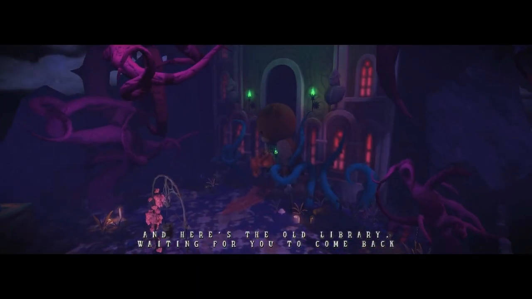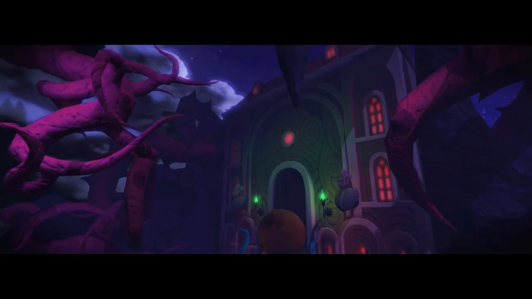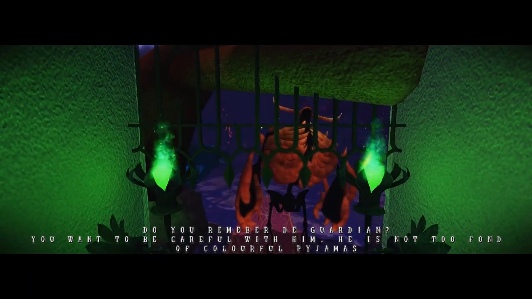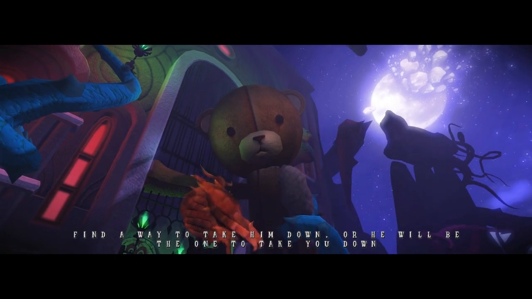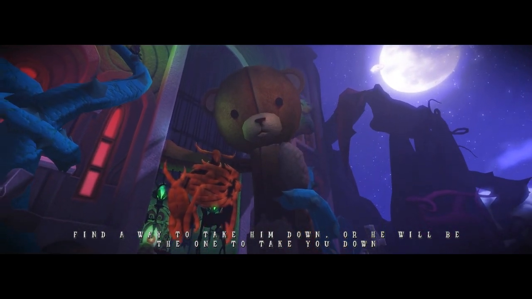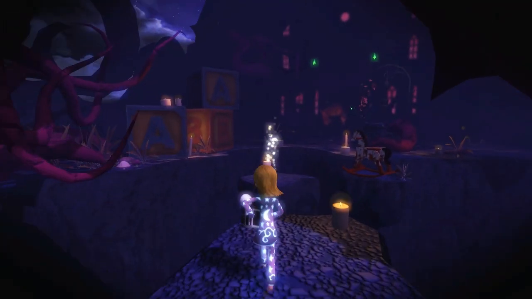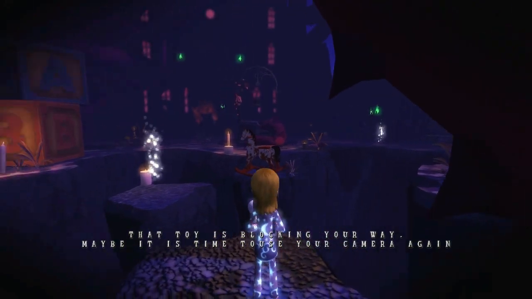The old library, waiting for you to come back. The old library with a giant teddy. You remember the Guardian. You want to be careful with him. He's not too fond of colorful pajamas. Find a way to take him down, or he will be the one to take you down. That beast toy is running into your way. Maybe it's time to use your camera again.